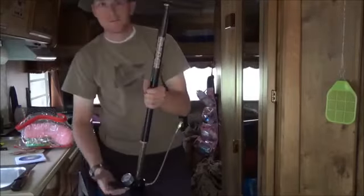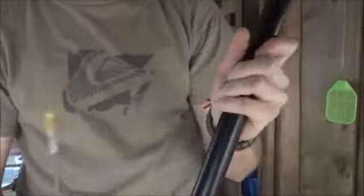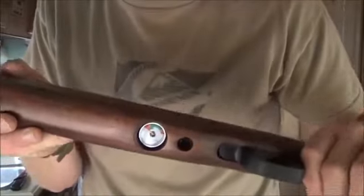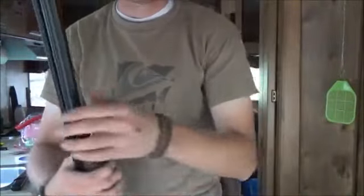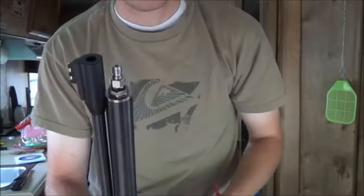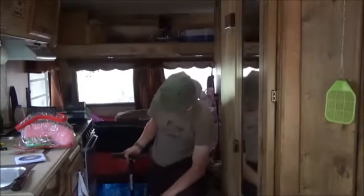Let me come closer here. Right here you'll see the gauge. It shows you how much pressure is being pumped in. Here's where you hook up to the front of the gun. Right here we have the gauge, which tells you how full you are. You pop this cap off, and that's where you stick the nozzle onto the tip here. First thing we do, we stick this right in here.